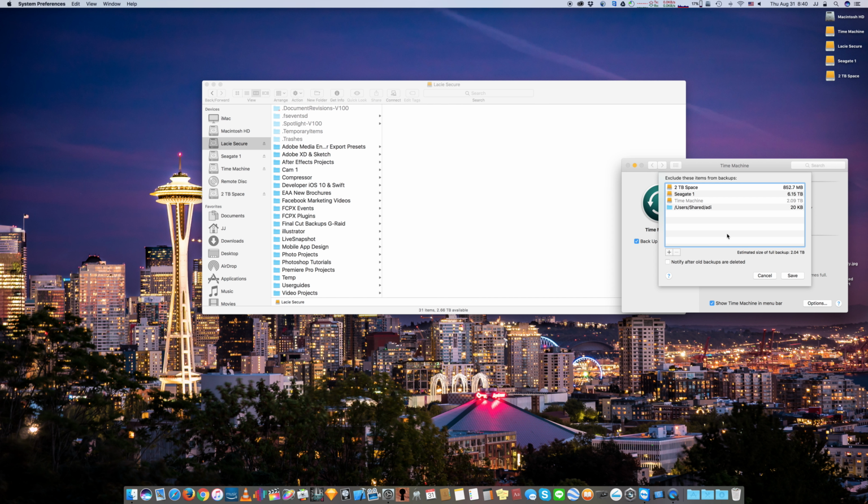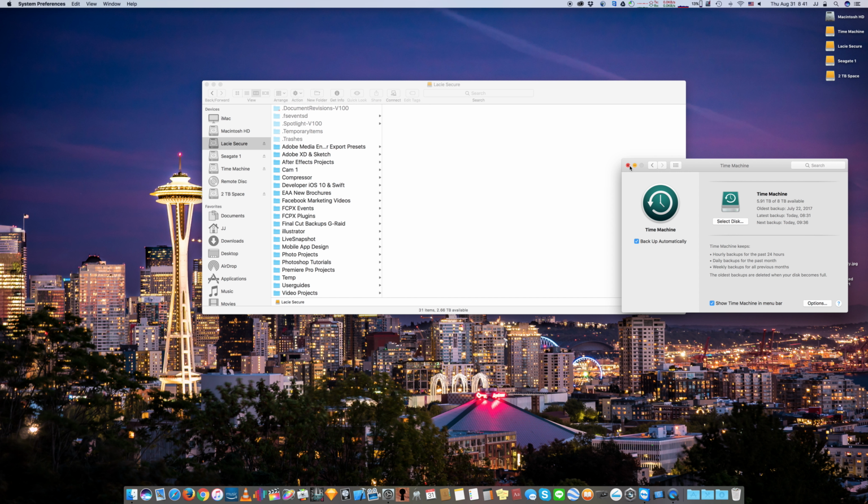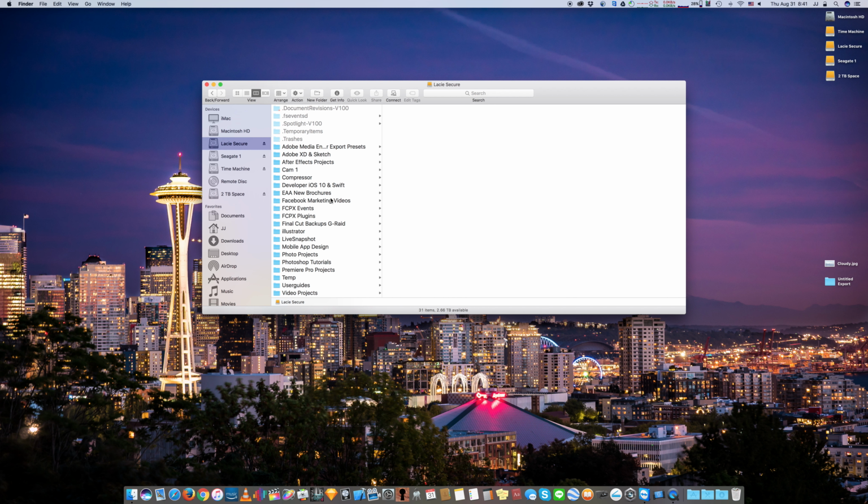So every time we add photos to a photo project, make a change, about every hour it's going to back itself up automatically. You don't have to worry about it. It saves time and saves space. So now that we got the backup out of the way, the first thing we're going to do is go to our photo projects.